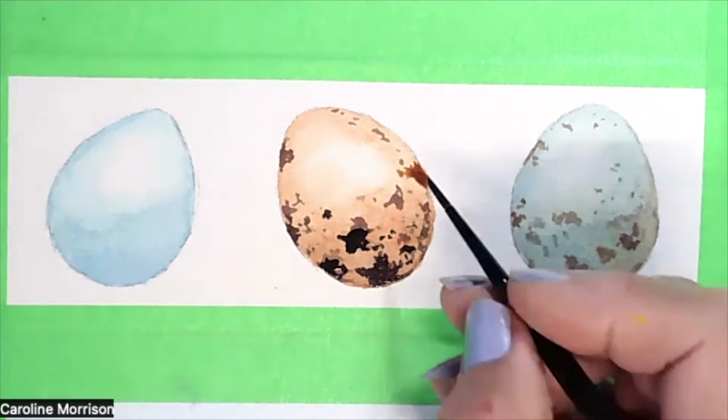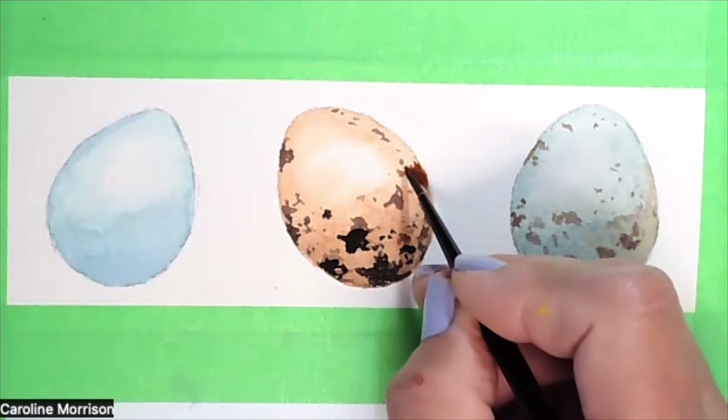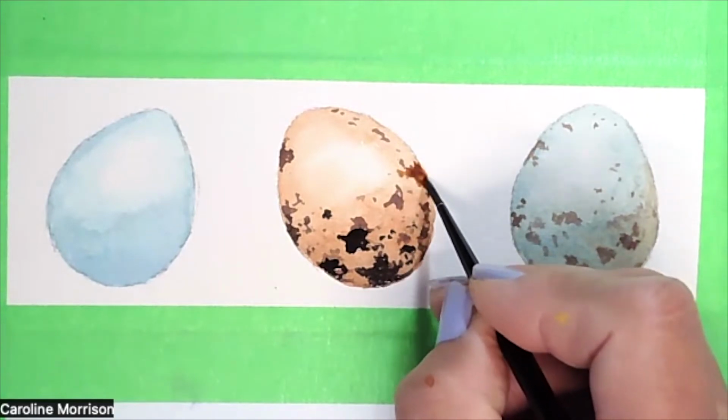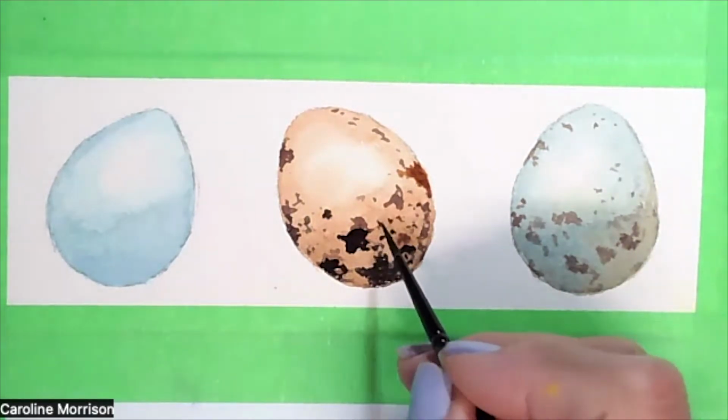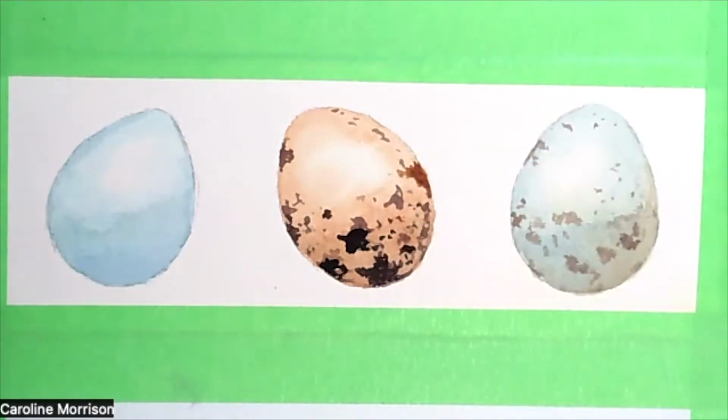I've just added to my mix a little bit of just more burnt sienna. I wanted that one a little bit redder, a little bit lighter. Every time you dip your brush, don't worry about having the same color. You can modify your color each time you dip your brush.